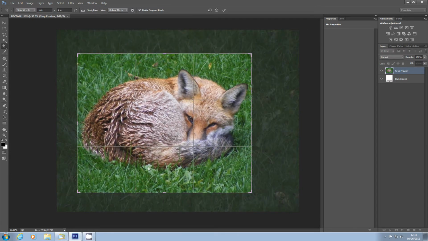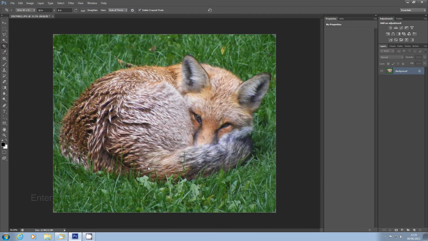So right, let's move the image to where we want it. I think cropped about there is good for me. So there's our crop preview. To make the crop take effect to the image, you just press Enter on your keyboard. And there we have it. The image is cropped down, nice and tight. We've lost all the extra areas and we've just got the fox nice and tight there.